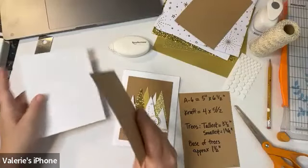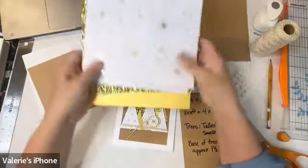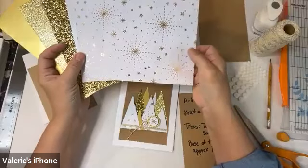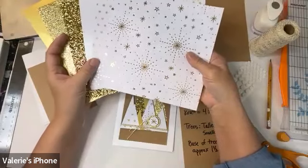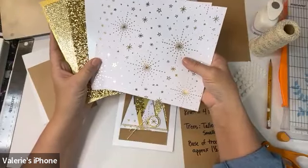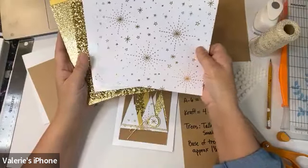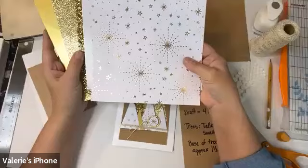Our supplies today are, we've got an A6 card, and if you've got a different size card, you're just going to scale everything down to fit it. Then we've got some Kraft Cardstock, and all of the pretty shimmery gold and white cardstocks that I put in the supply list. But you can use any coordinating cardstock. So if you don't like this gold and white and you want to do red and green or something else, just pick out at least 3 coordinating cardstock patterns, and then you can add some glitter, some solid metallic.